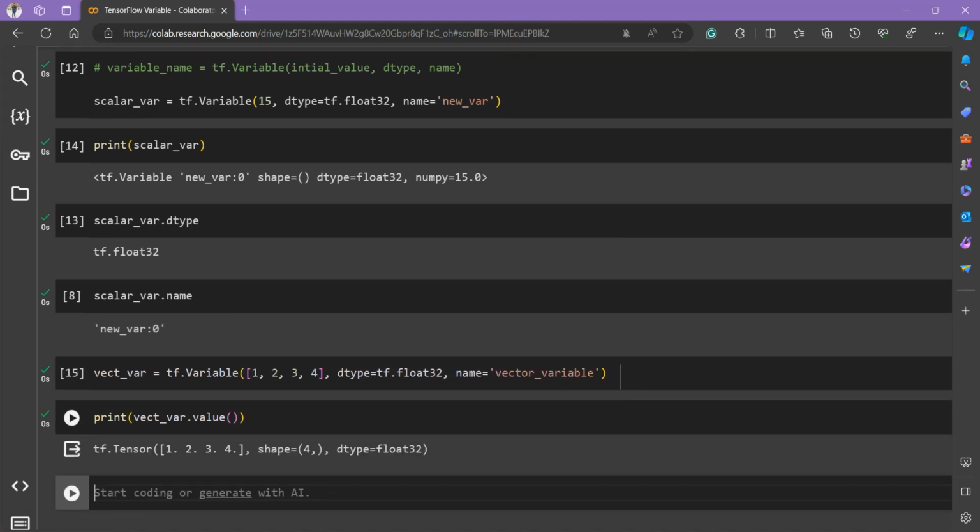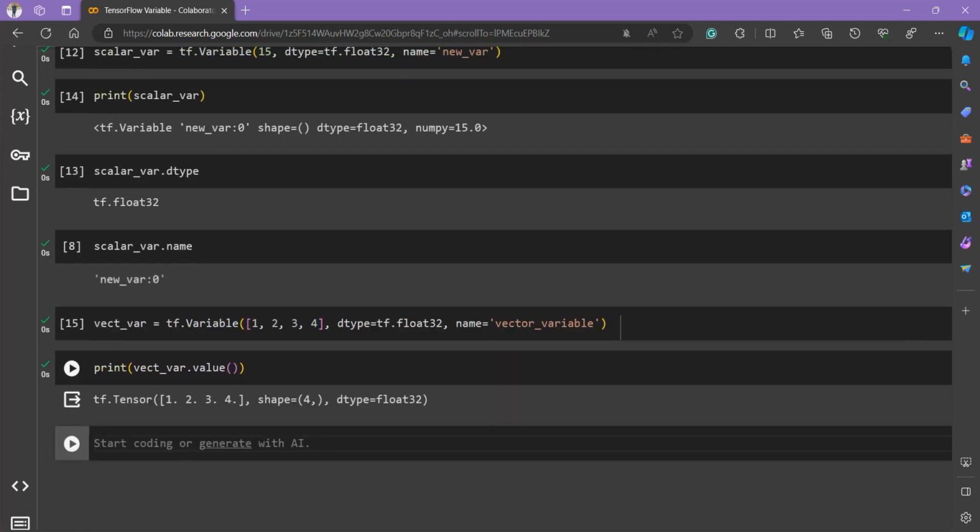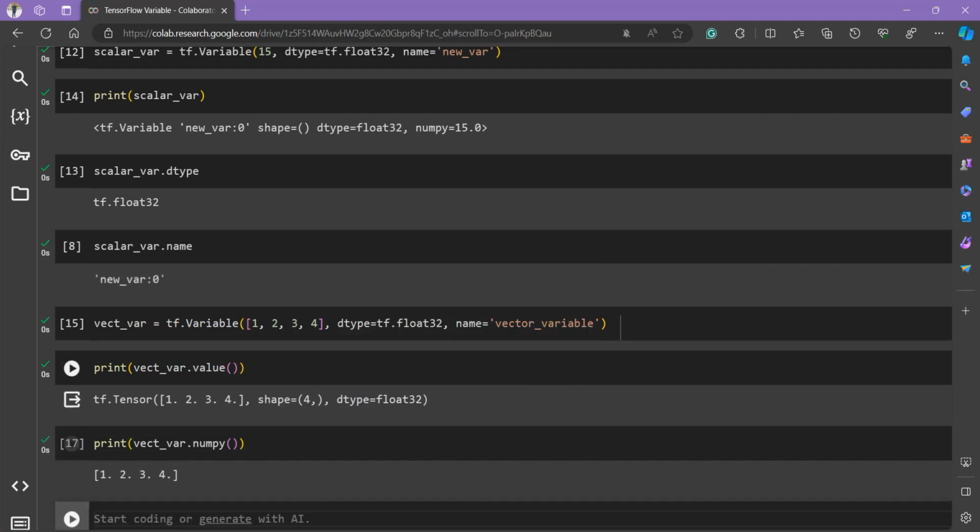Here you can see the variable contains a list of values 1, 2, 3, 4, its data type is float32 and its shape is 4. Now let's call the numpy method on this variable to check its current value. Type print vect var dot numpy and now execute this.